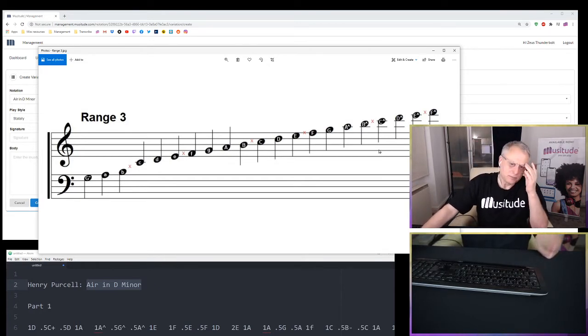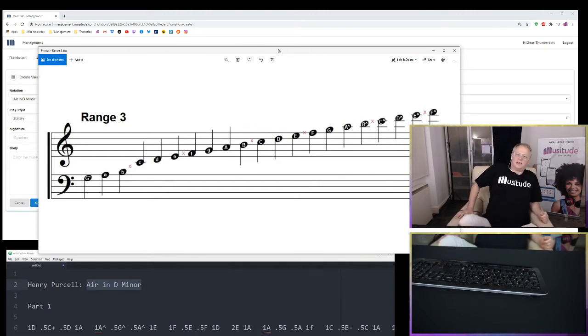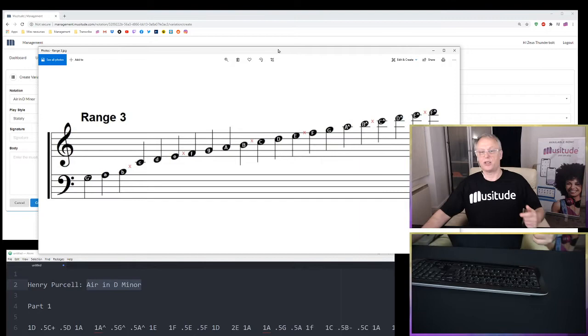And then I think we used a hash for sharp and a plus, and I can't remember if I had them changed to just one or the other. So I might be wrong in using the plus. It might be a hash, but I think it's the plus. I've got it written down somewhere. And a minus for a flat. And if I come across a natural in a key signature piece, I can't remember what I do with it. Oh, that's right. The hash is a natural because it looks a little bit like a natural symbol. And so the plus is a sharp.